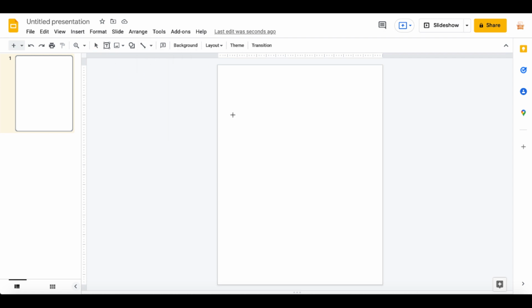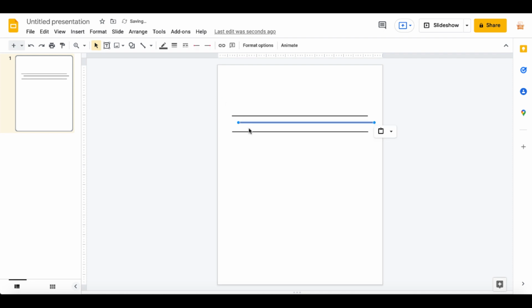In this case, we're going to need a line, and we're just going to draw a line across here. And then we're going to let that line be right there. And then we're going to change the thickness of that line to be what we want it to be. And then we're just going to simply copy and paste that line, and then drag that line down. At this point, we're not worried about the formatting, the size, the spacing. We're just getting to know the tool.